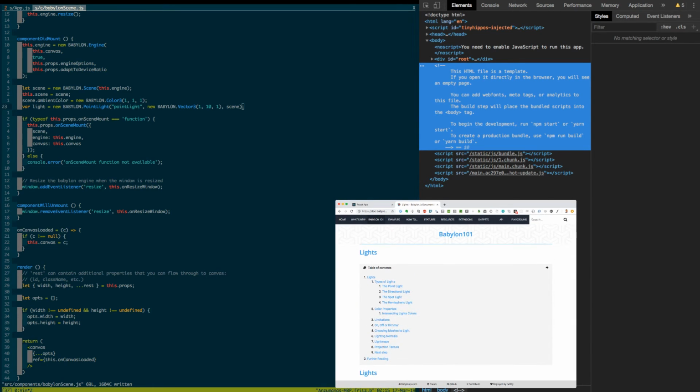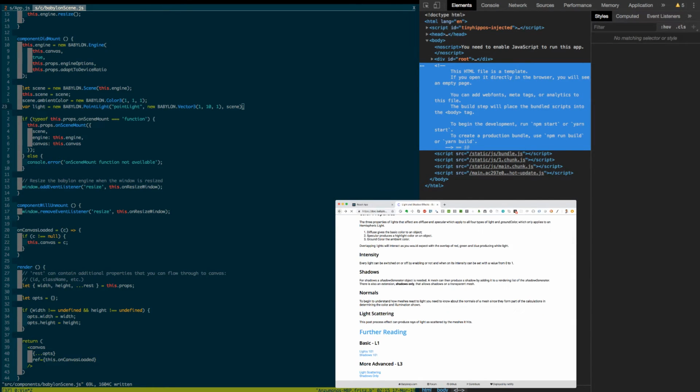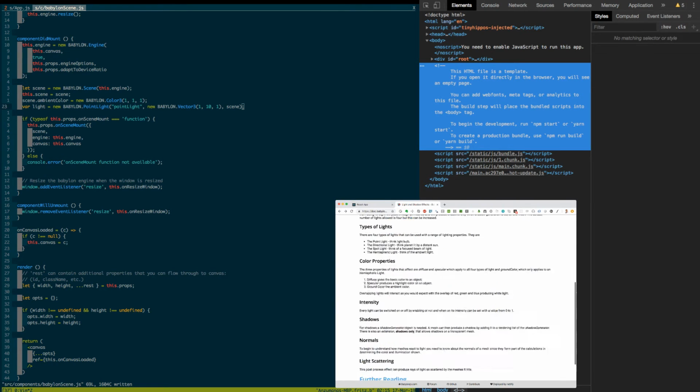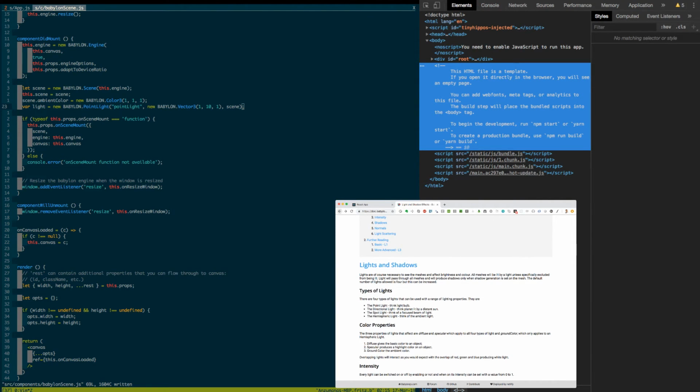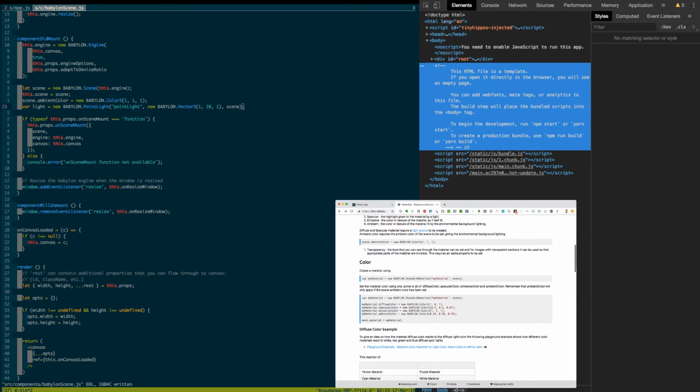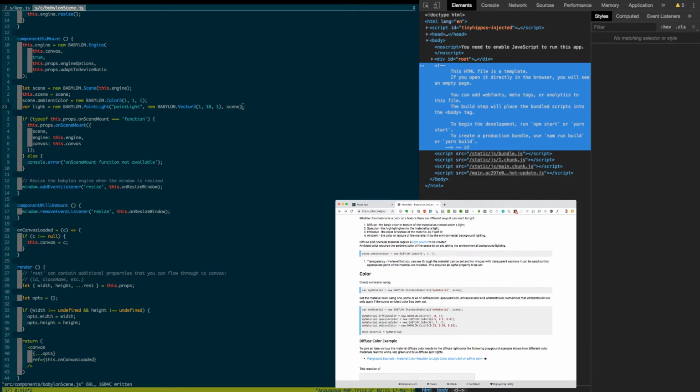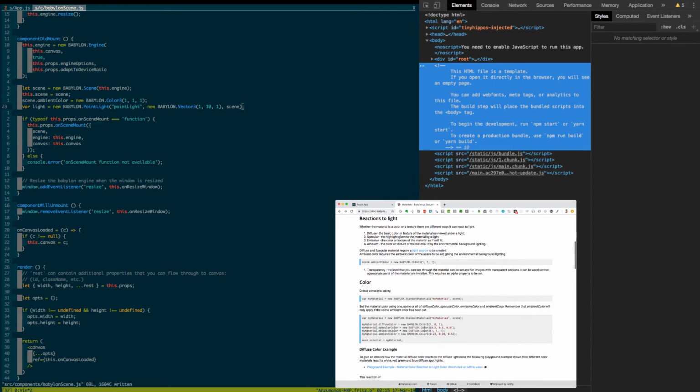Okay, let's go for meshes. Back to meshes. So I now have a light source. Light and shadows. This is not what I wanted. I wanted to go back to the reactions to light. Colors, material. Remember that ambient color will only apply once ambient color has been set. Okay, ambient color has been set. Okay. Babylon standard material, my scene.